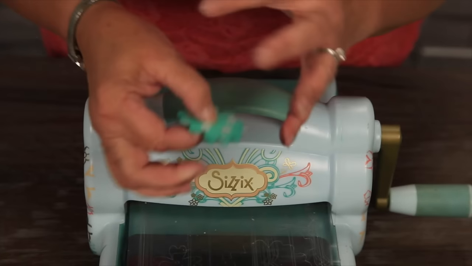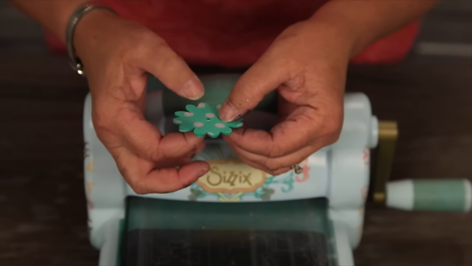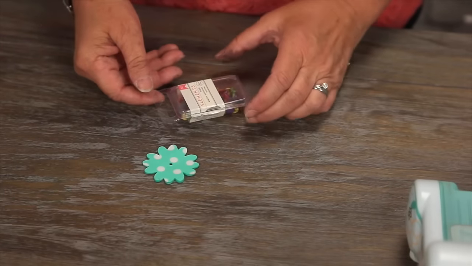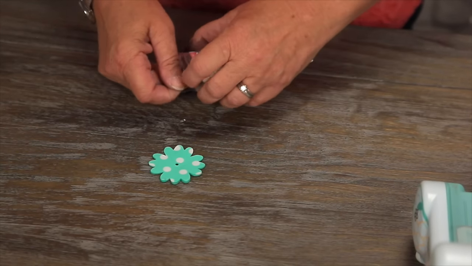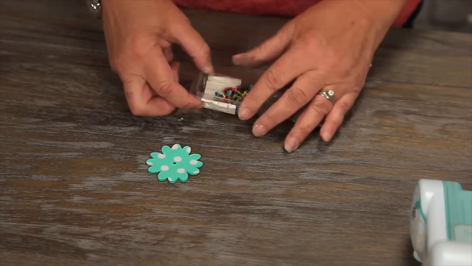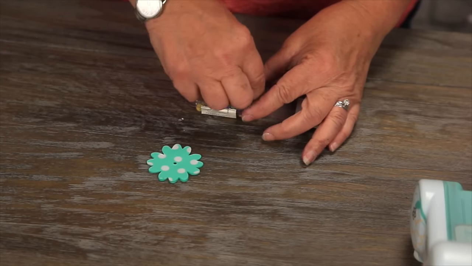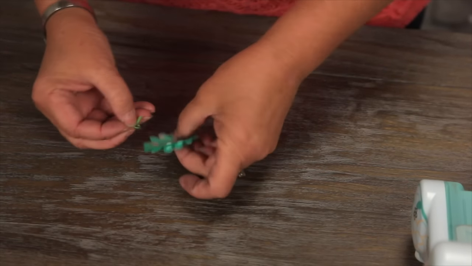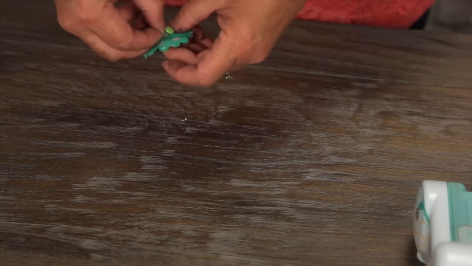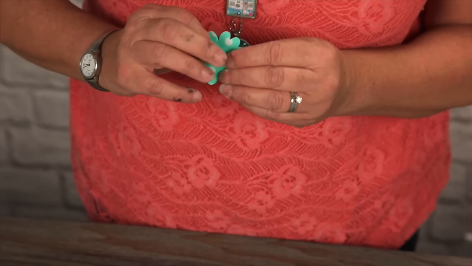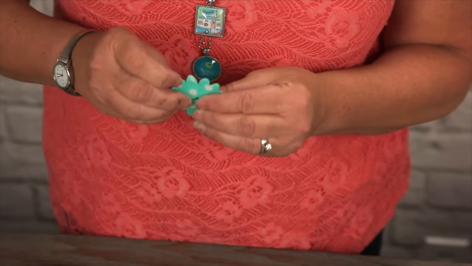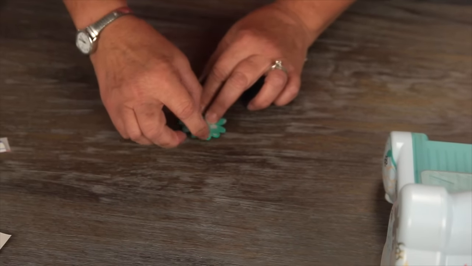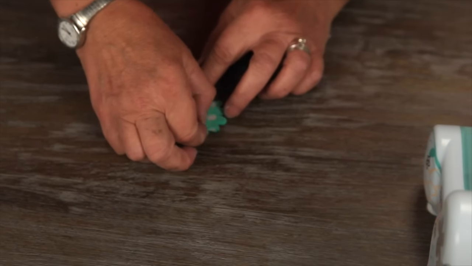Because I'm going to put a brad in here. And then that way, if I took them all apart and wrinkled them up, you know, spread them out, I would have to go through each one and try to stick the brad in. So I just hold it in one place. Okay, so the next thing you're going to do is take a brad and figure out how to open the box. And it doesn't really have to match because you're not going to see the center. It's just to hold it together. So I'm going to put the brad inside and close it. I'm not going to close it really tightly though because what we're going to do next is we're going to take each layer of the flower and just scrunch it into the middle.